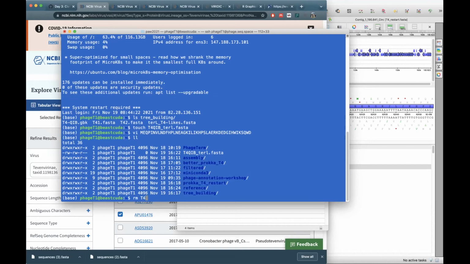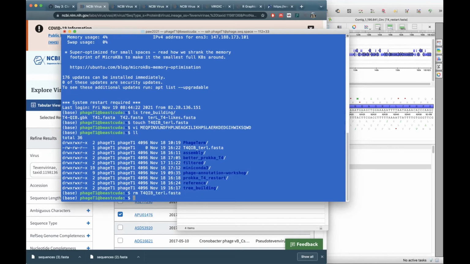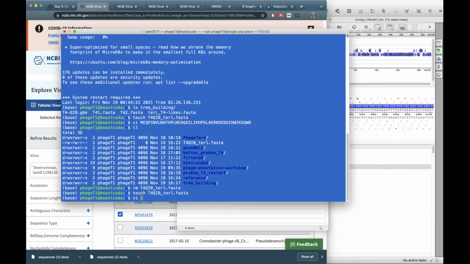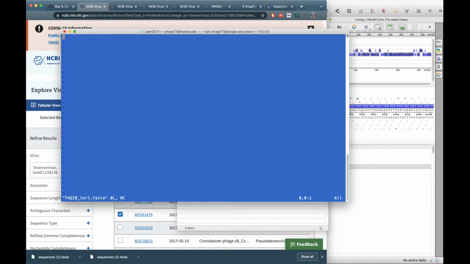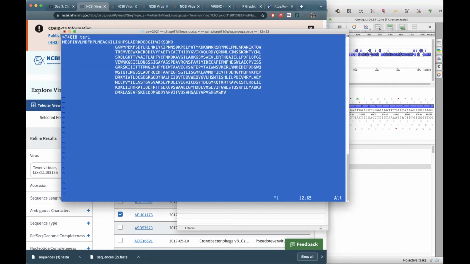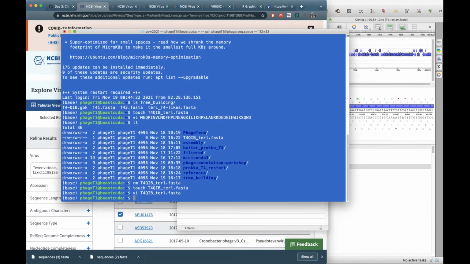Now you can see me faffing about on the command line because I need to copy what I wanted. Okay, so now I have my files.